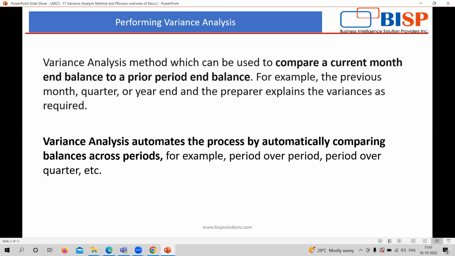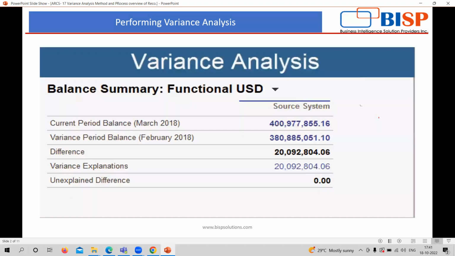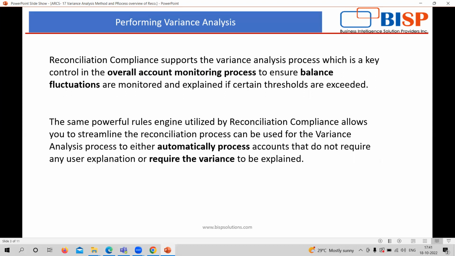In the normal way, if you put some human resources, they need to cross-check the balances one by one. Here, it is an overall accounting monitoring process where you understand the balance fluctuation, and it is an automatic process which requires the variance explanation.